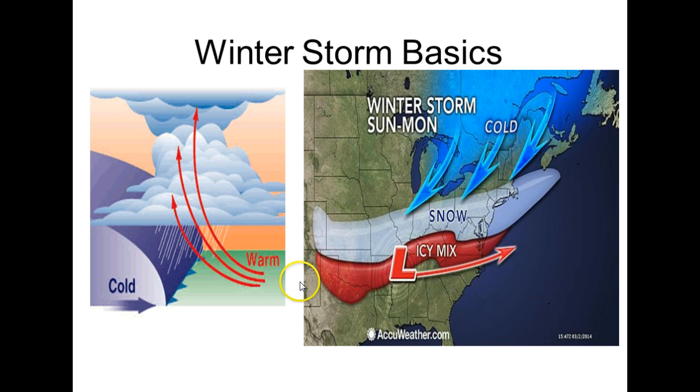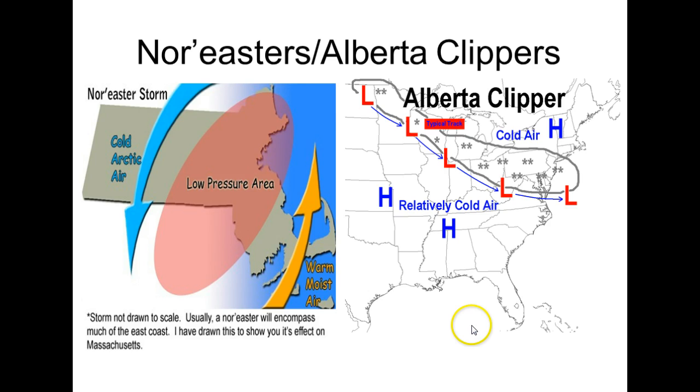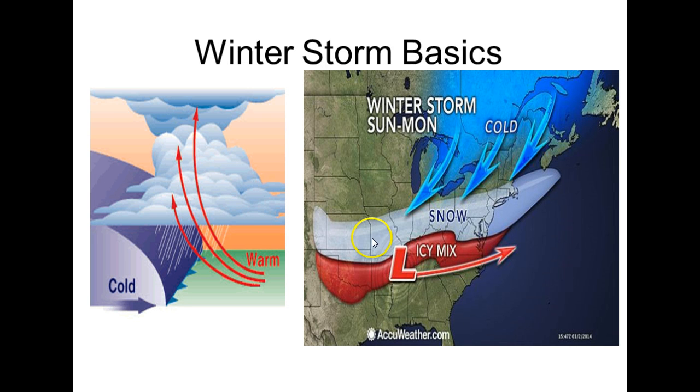So if we look here now at the picture that we have here, this warm air would come now from the Gulf and be fed this way. You can see that happening right here in this picture. And then it would clash now with this really, really cold air that's coming down from Canada. That is a recipe for a classic winter storm.